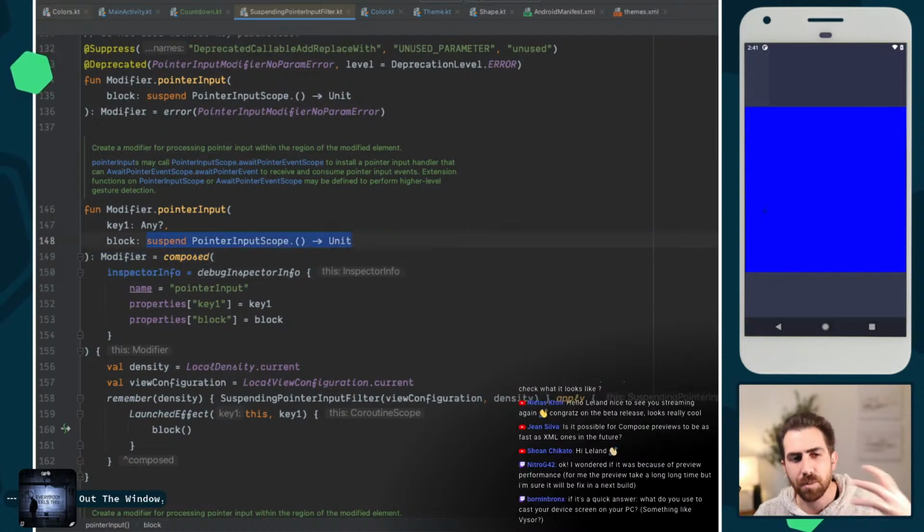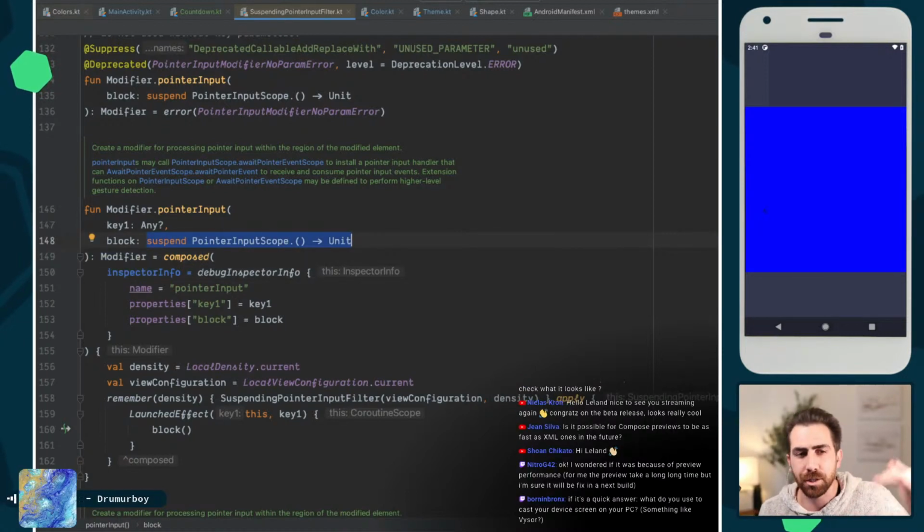It gives you a suspend function, and you can think of it as the stream of events coming in over time, like touch events. So you can write logic like: wait for the next touch event, look at the details of it, wait for the next one, cancel or succeed, and stuff like that.